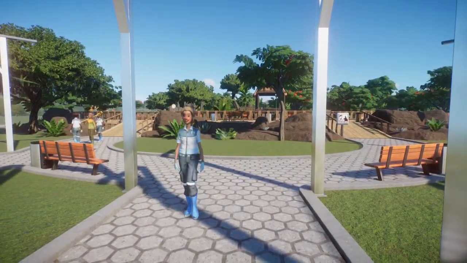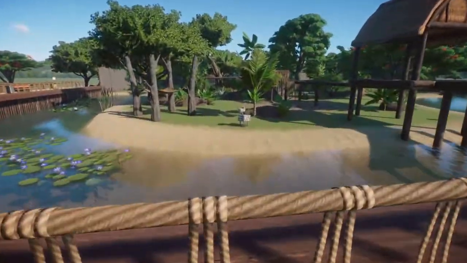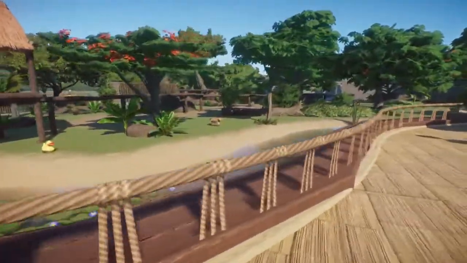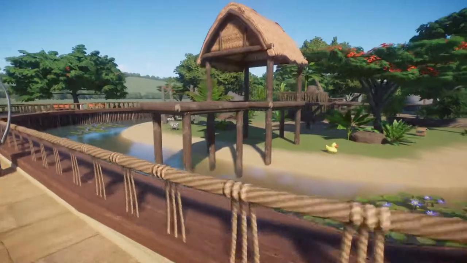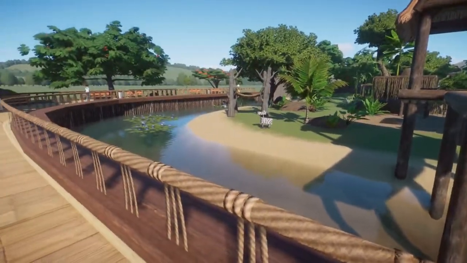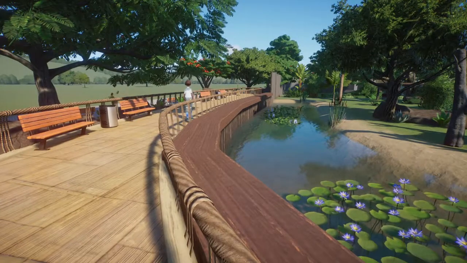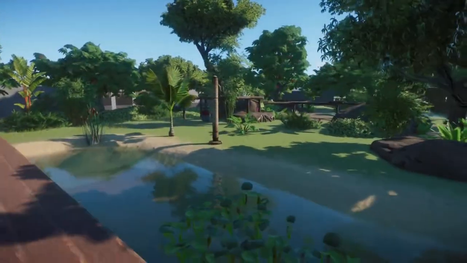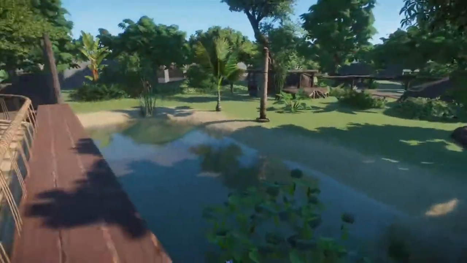So, done with this clouded leopard exhibit, and I am very happy with how it turned out. I wanted to go, as mentioned at the beginning, with a bit of a moat, very forested, lots of areas for the leopards to climb. And I think it looks really cool. I made this little platform that the educator can throw the meat to during the talk to get the clouded leopards up close. The moat gives a good view into the exhibit, and they're not able to escape, which is nice.